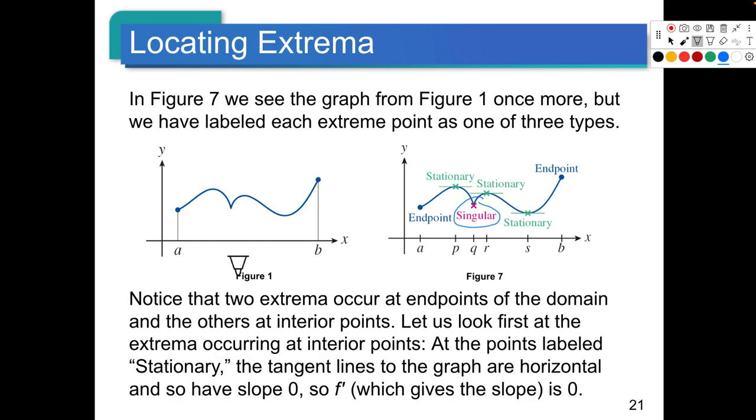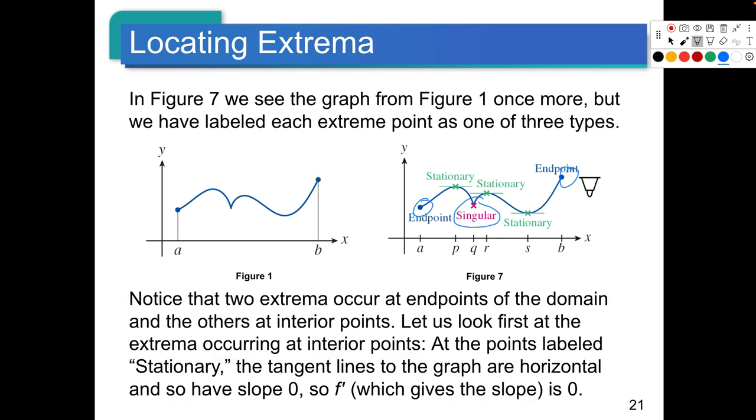Okay, and then again, don't forget, they also could have occurred at endpoints. And what do we call the endpoints? Endpoints. That's the easiest one to get. I get the stationary and the singular mixed up because they both start with S. I don't know why they do this in math. They always name things that are closely related with the same first letter, like in statistics, mean, median, mode. You know, how hard is that to remember? All these singular and stationary, I get those mixed up, but we'll get through it.